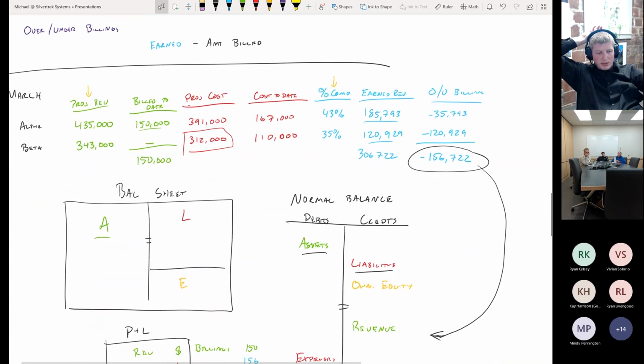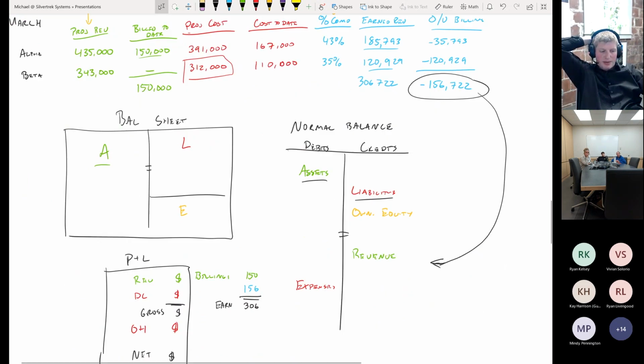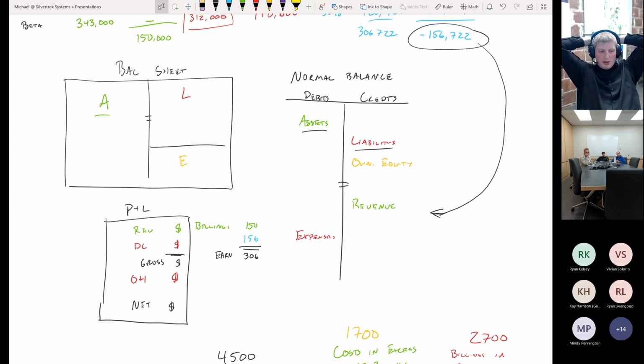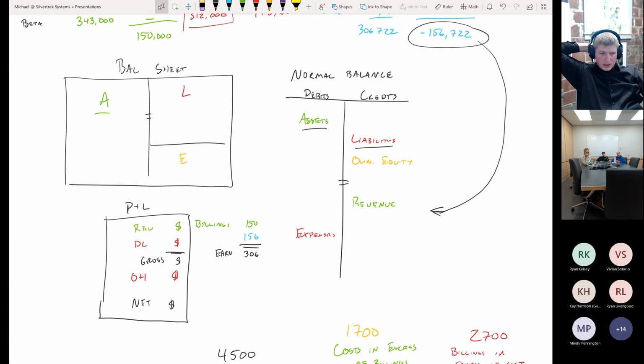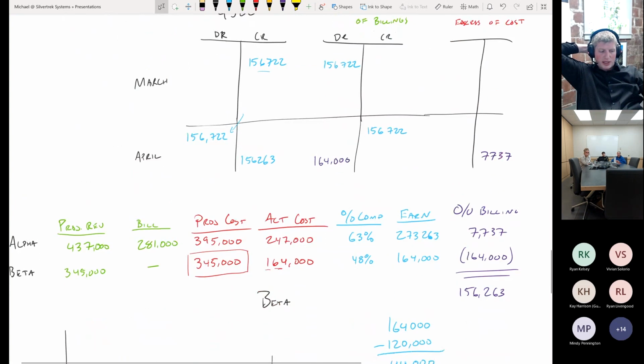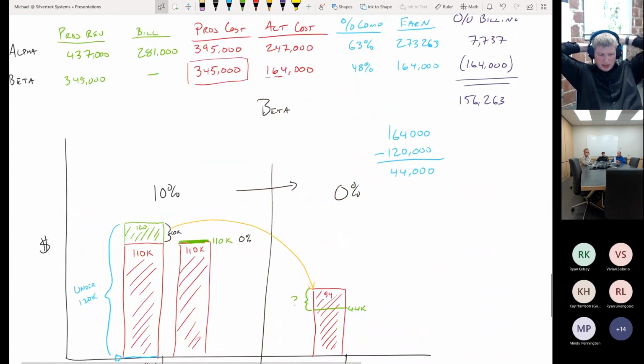And then we went through this detail here for alpha and beta projects, and we talked about how it affects the balance sheet and the profit and loss, and we talked about the normal balances of the various accounts, so that you can calculate that. Finally, we talked about what happens when a projection changes, and you can see here that in the beta case, since we over accrued our revenue to the tune of $10,000, we had to give that back to April. We had to drop April's revenue down by $10,000 because we over accrued it in the earlier month.